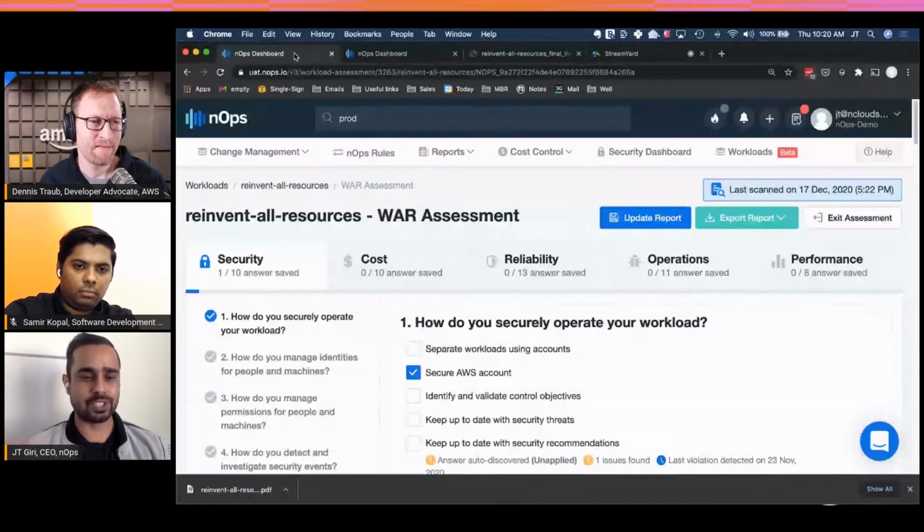And I foresee people leveraging the well-architected API for other things, like when you send a pull request or when you do a deployment from Jenkins. I think this is going to be a powerful way to evaluate your decisions going forward on AWS. Yeah, that's a really powerful augmentation to the well-architected tool and well-architected framework.